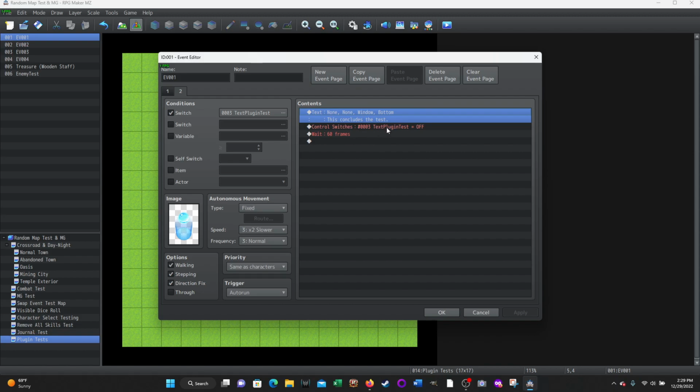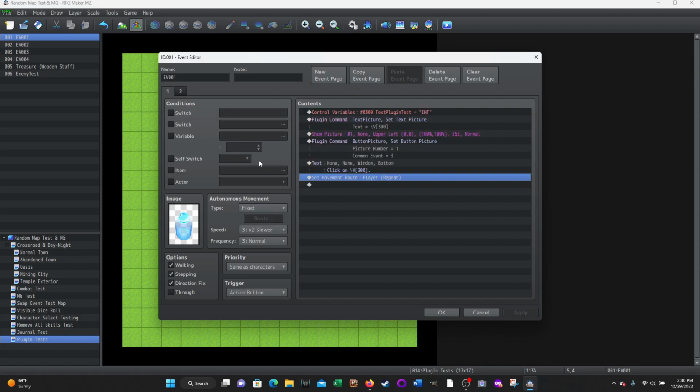Then I turn the switch off because I don't want it to just keep running over and over and over again. And that's what auto run would do. It would just go through and then repeat. And so I'm turning the switch off, and then I'm waiting 60 frames, basically a second. And then that is going to make this page the highest page where the conditions are met, which means it's waiting and ready, action button, for me to click on it again.